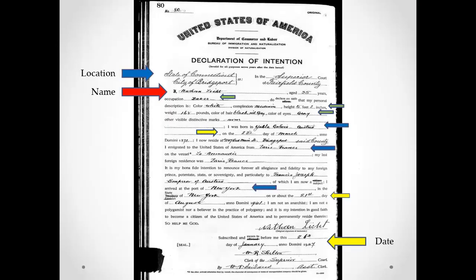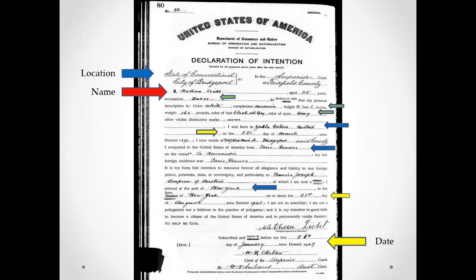This is his declaration of intention to become a citizen, and this is one of my favorite records. You will hear me talk about Nathan quite a bit. So he actually did his declaration in Connecticut. The location is Bridgeport.